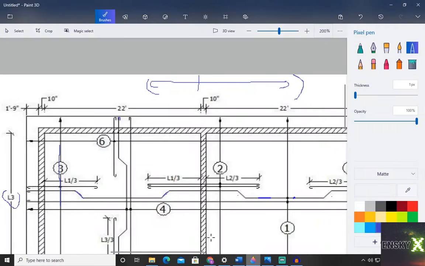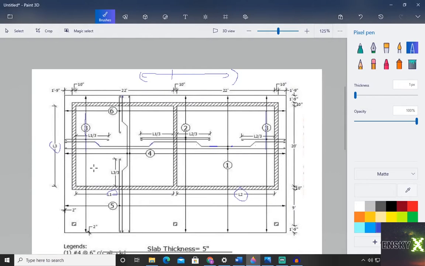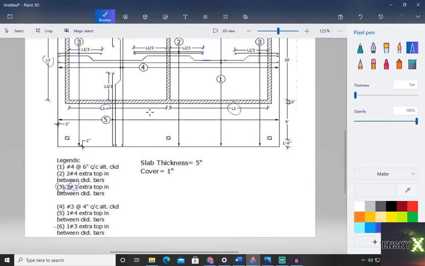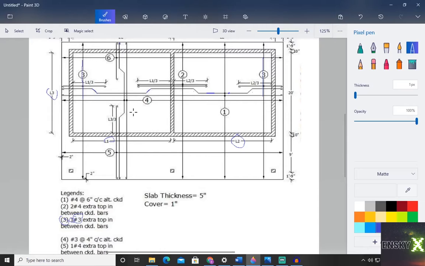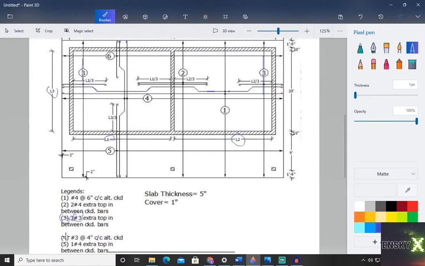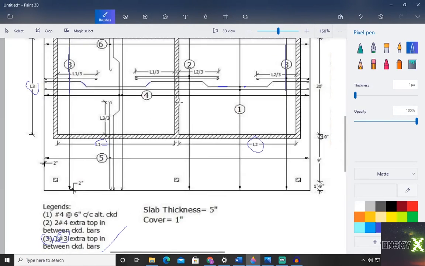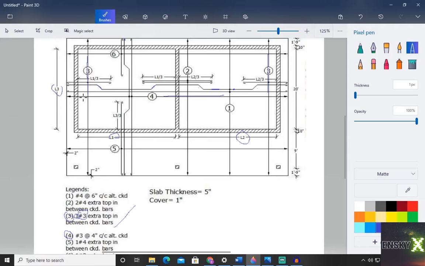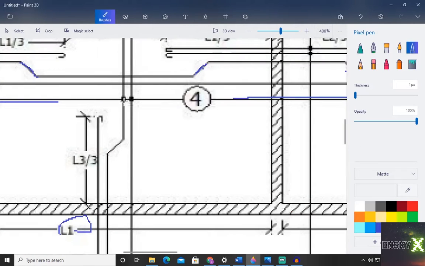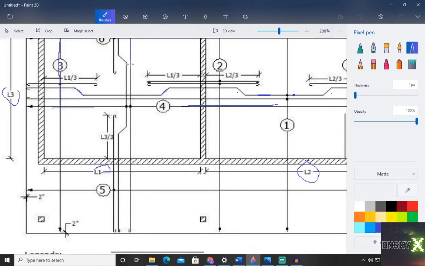Now there is the short direction. We are done with the long direction. How will we find out that we are done with the long direction? Look at the legends. If you see that number 4, we are done with number 3, then we have to look at number 4. If we find the number 4, this is the straight line of number 4, and you can see this dotted line crosses out and follows through this straight bar and this crank bar.